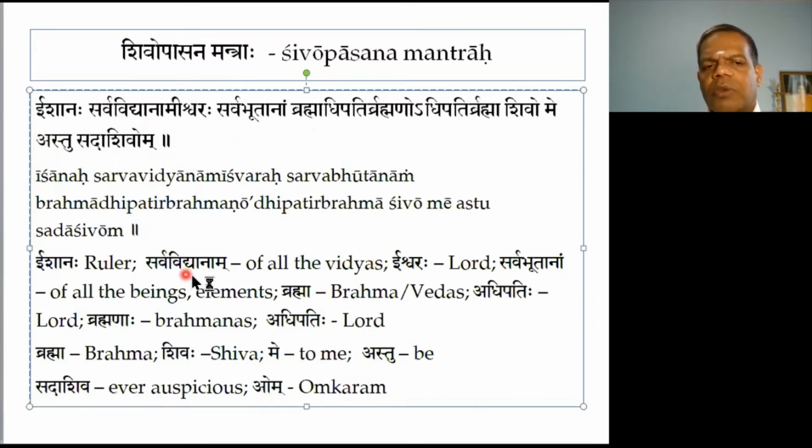This Vidya, I didn't dwell too much on it, which is Atma Vidya. Among all the Vidyas, Atma Vidya, as Krishna says, among all knowledge the knowledge of the Atman is the supreme Vidya, which we referred to earlier also. Tat Purushaya Vidmahe. You can see the same thing is continued in this mantra as well, because he is the Lord of all Vidyas. Ishana Sarva Vidyanam, the Lord of all the Vidyas. So we should understand that it includes spiritual knowledge, Atmic knowledge. He is the ruler. I thought I would just touch upon that.